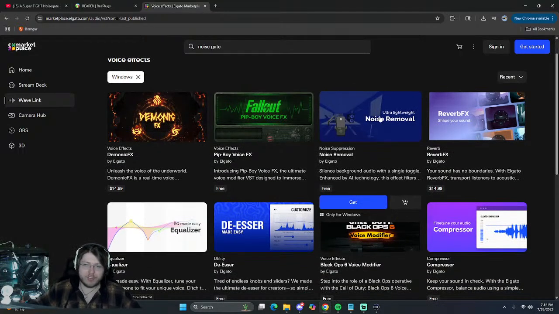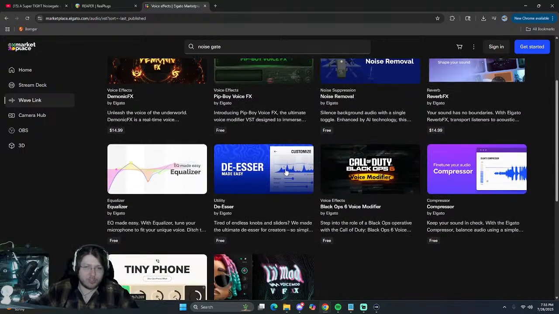So I used to use this noise removal. I wonder if this one will just work. But this was really buggy before. What this one used to do is it would work great, and then out of nowhere it would stop working and make my mic stop working. Then I would have to delete it and re-add it for it to work again. I also have no idea what a de-esser is. I see this all the time.